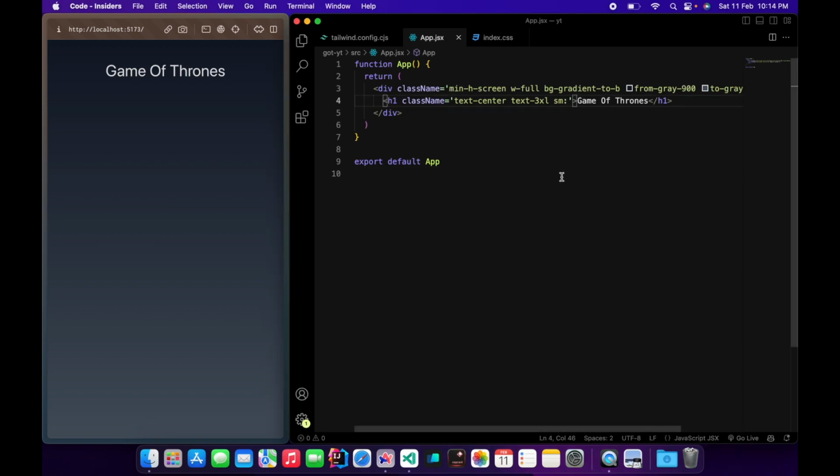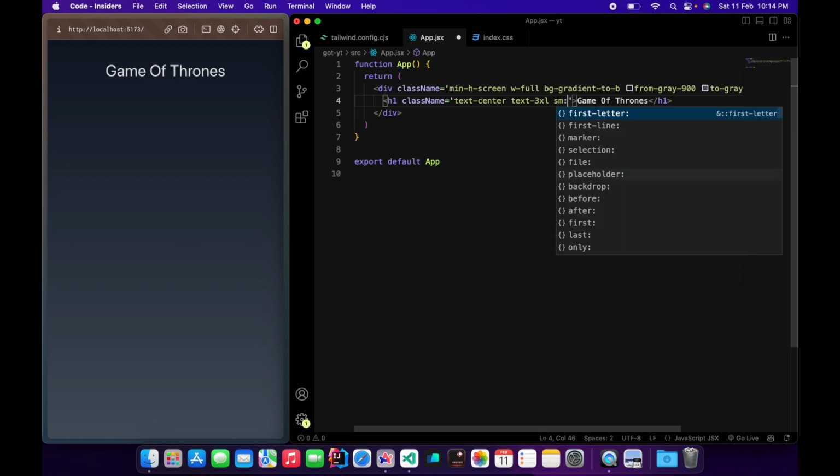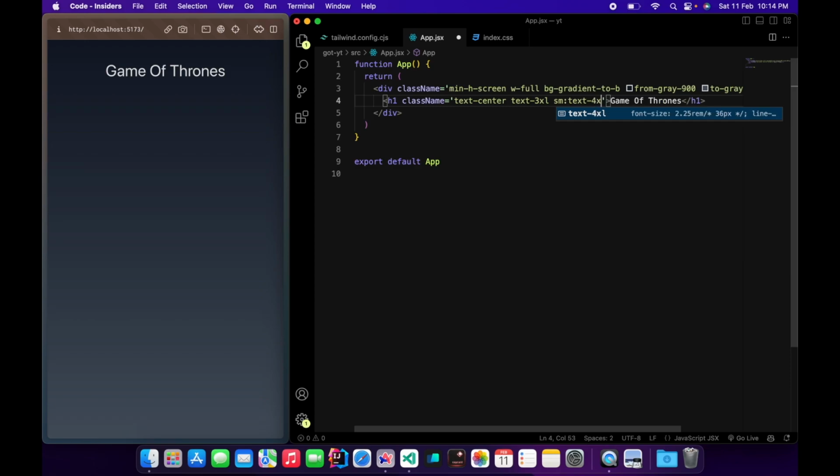So all we need to do is write SM and give it text of 4XL. It basically means the class will be applied to screens with a minimum width of 640 pixels. So this is how easy it is in Tailwind to make responsive things.